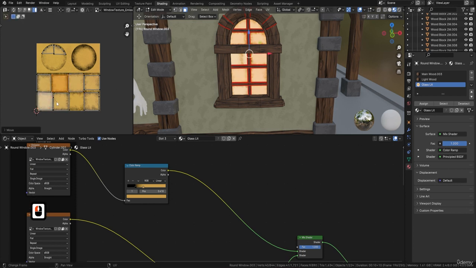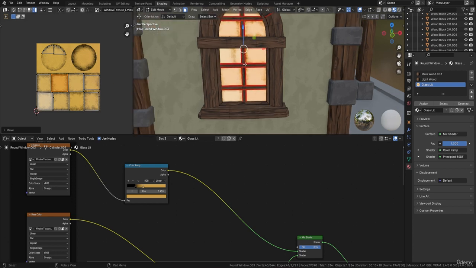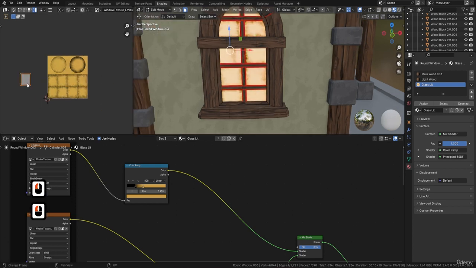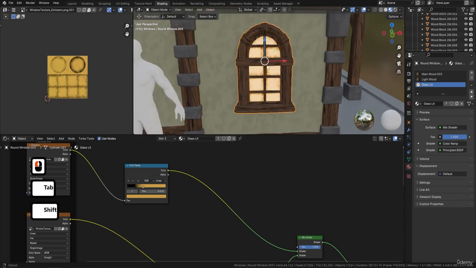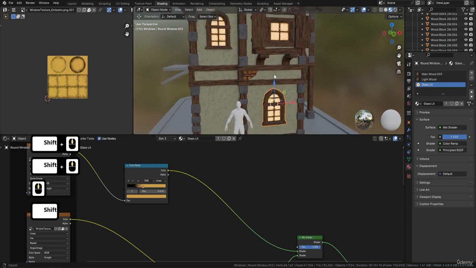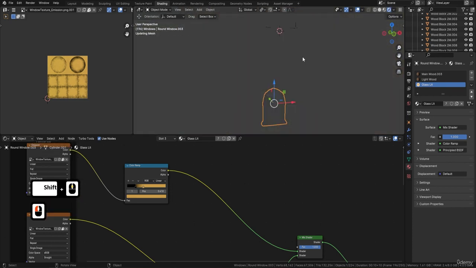And then just make sure I'm happy with them. There's one there with a halfway point. Let's have a look which one this one is. There we are. Let's put that one in place. And there we go. Now what I want to do is make sure that these windows are looking different from each other.